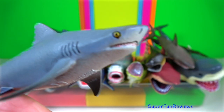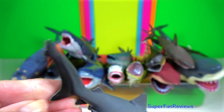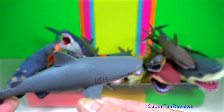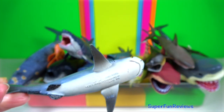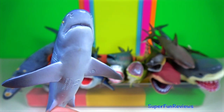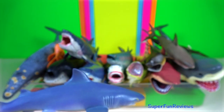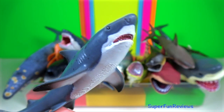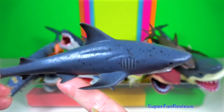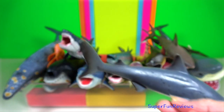Bull shark — they often dwell in very shallow waters and are found in many types of habitats. They are territorial by nature and have no tolerance for provocation. They are more dangerous to humans than any other species of shark. With reproduction, the females show their readiness to mate by reducing their speed and swimming with their tails in a more upward position and their snout pointing slightly down.